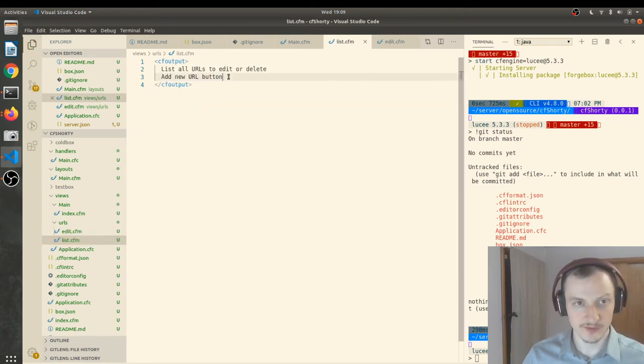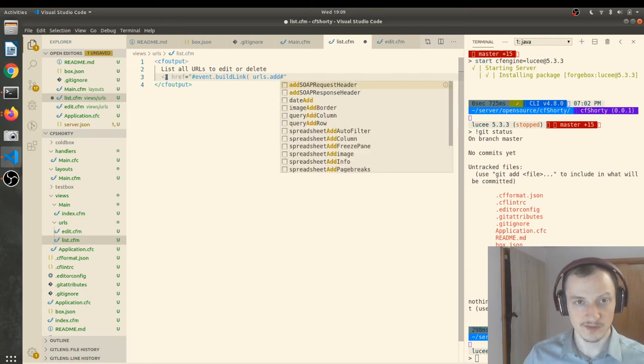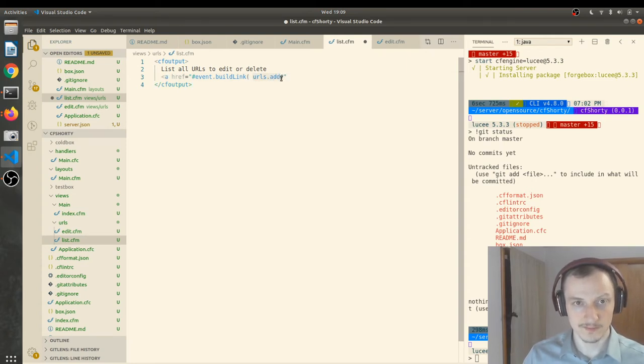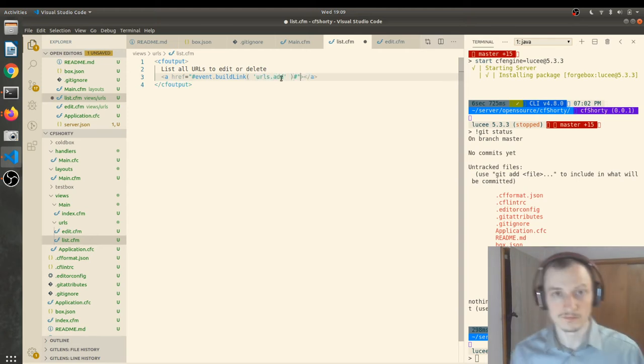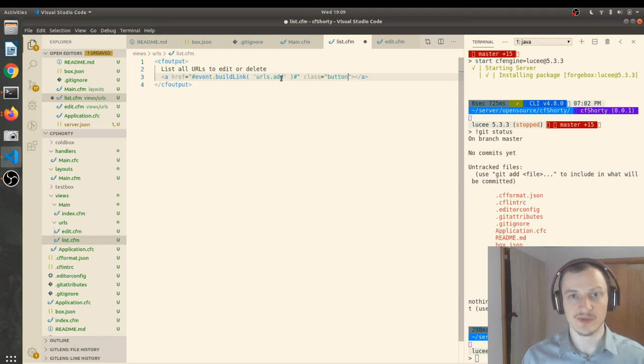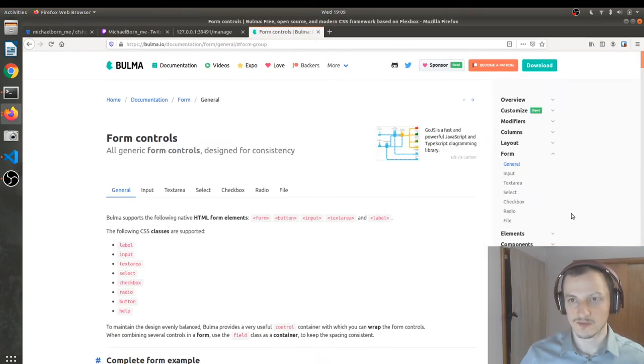So add new URL button is going to be a href equals event.buildLink urls.add. Class equals button is-default. What are the button styles?